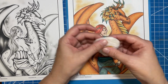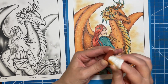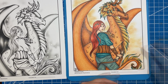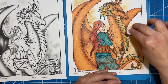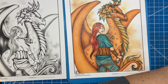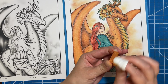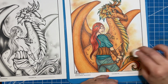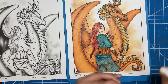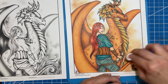Okay, and then one more time, I'm going to open that back up, refold it so I have a nice clean edge, and use this darkest bit on the bottom here. It's a little more red than I intended, so I'm going to go back through. I'm going to use that red bit, but add a little of that orangey brown to it and go back over the spaces that I just went through. It's going to give a little bit of the red tint as well as this nice copper color that I have in here.